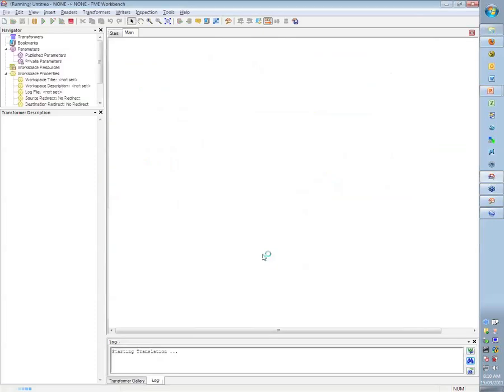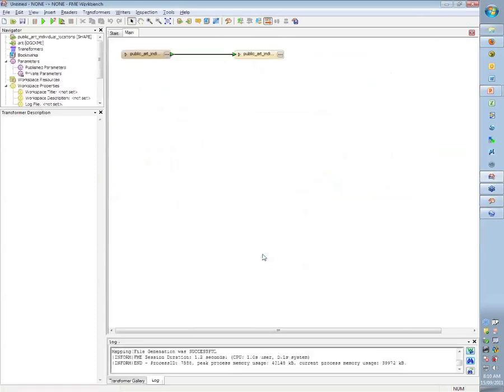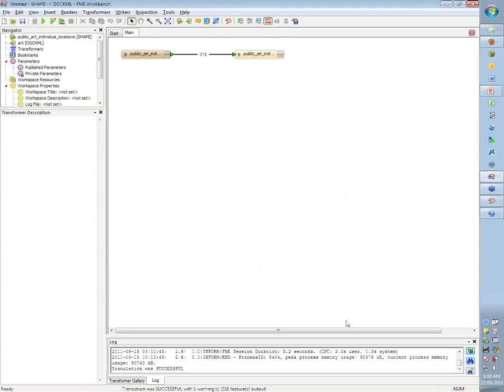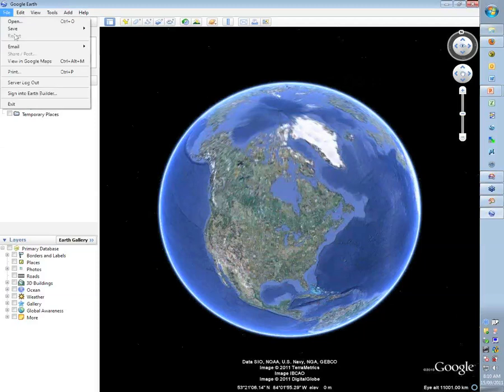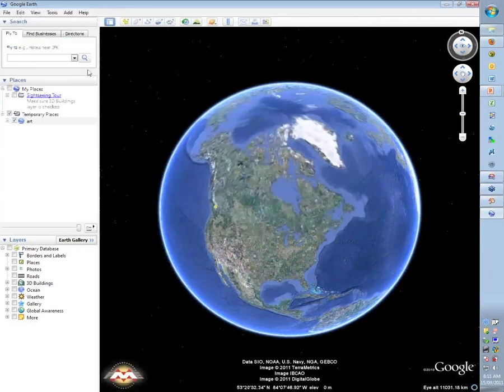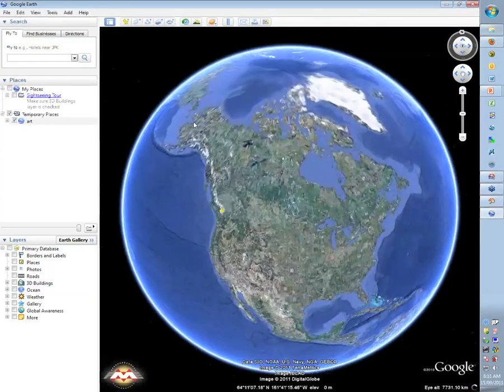So I click OK, FME creates this translation, and as you can see, it's a visual representation of a translation. I hit that little green run button, and again, we're just doing very basics here. Translation was successful, it says in the log window. So now I can flip to Google Earth and open up that data. And where are we? KML data, output, art.kml. And we should zoom into that data.